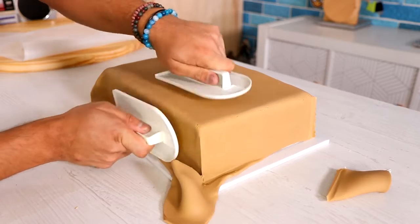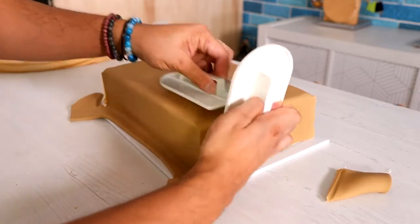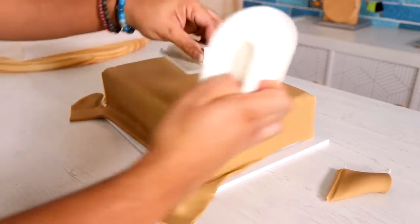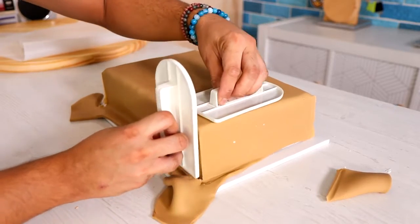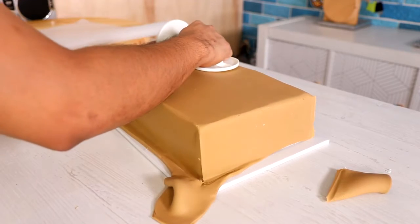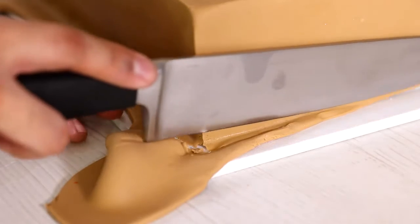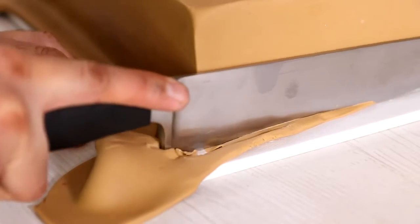Now I'm pinching the edges of my cake with my fingers and I'm just using two fondant smoothers to pinch the corners off as well. Look at that. That way I get really sharp corners. Then I just use my fondant smoother to create some very defined edges. I want them to be really sharp.